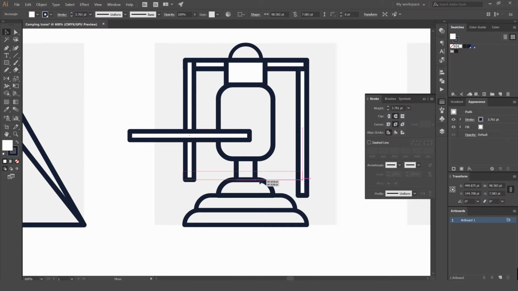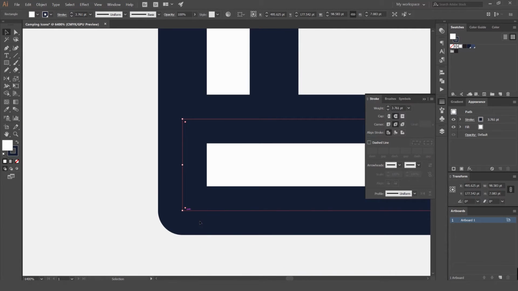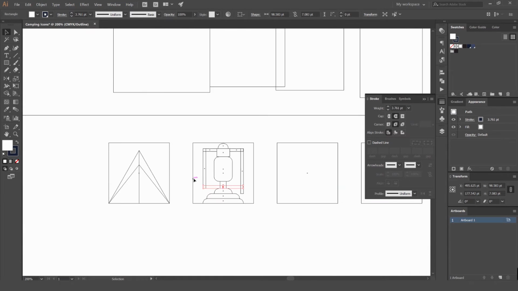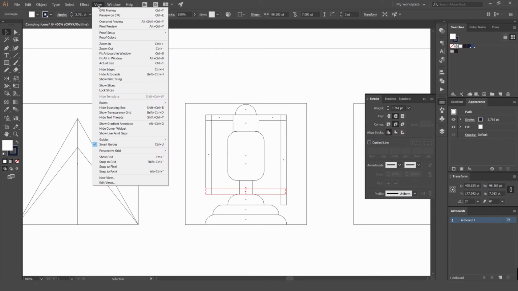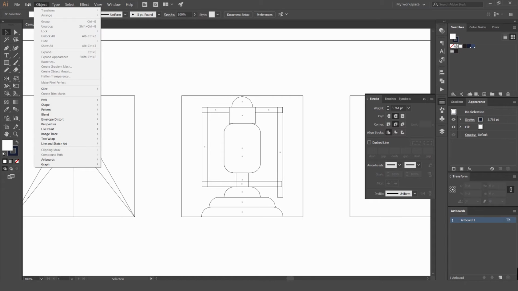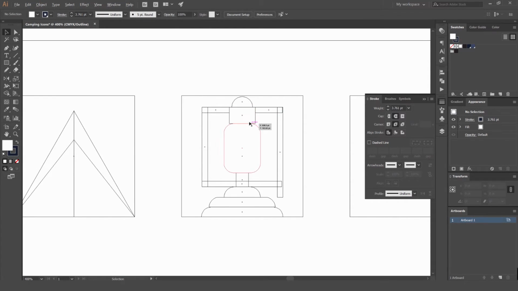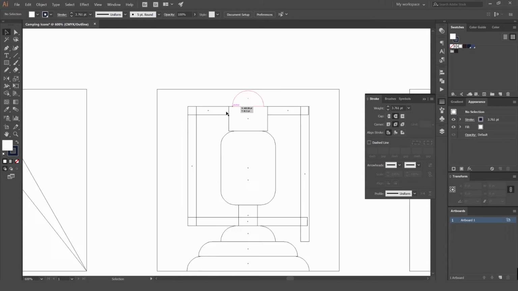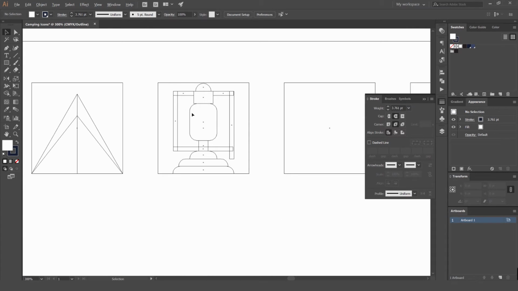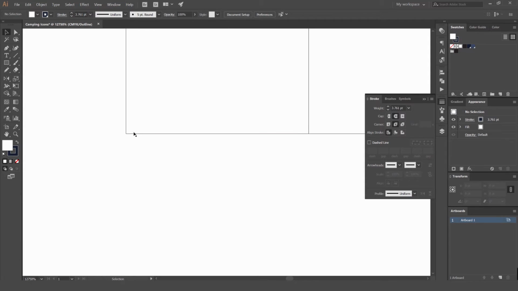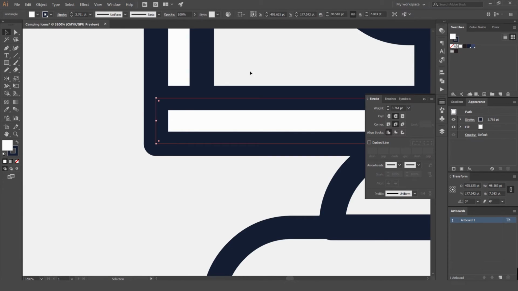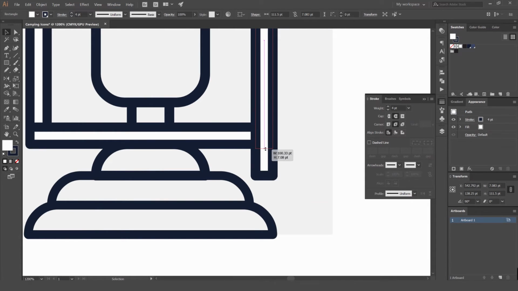So you can see I'm just copying shapes over and over again and then lining it up. Another cool thing is if you press Control Y or Command Y, you can go into outline mode. You can also go View and then outline mode. Yeah, so this is outline mode, and what it does is it allows you to see all the strokes, which is pretty sweet. So you can see a bird's eye view of where all the paths are, so you can always line it up. You can see how I've lined this up, so I know it's perfect on that stroke. And that's why guides are important.